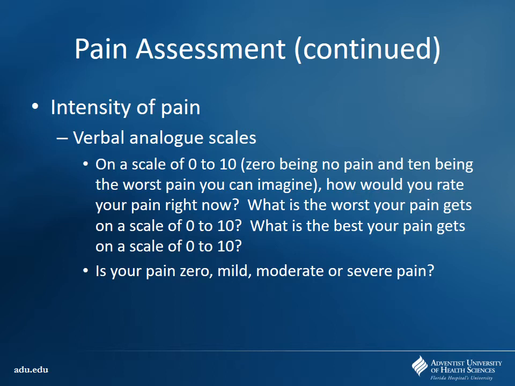So he was trying to find the sweet spot. I think he settled on a 7. 7 was the right number to tell them to get the right medications that he's hoping to get treated for. But anyway, you also ask about things like mild, moderate, severe. Different ways to describe the pain can be useful. The reason we do this is so we can look for the pre and the post, that delta, to see how things are changing.